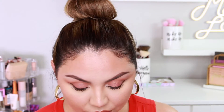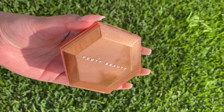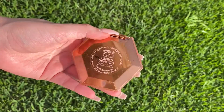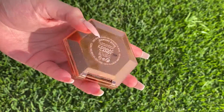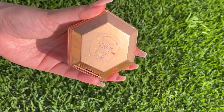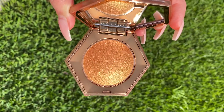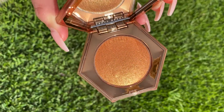Online it says this is a pure copper sparkle. On the outside it has a copper color with little sparkles and diamonds around the packaging. It's plastic that kind of looks like a diamond. When you open it, on the inside it has a dome-shaped highlighter and you can see the shade — it's very warm-toned, very gold, very copper.